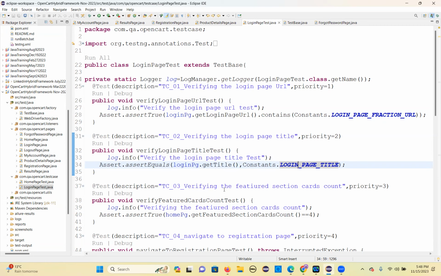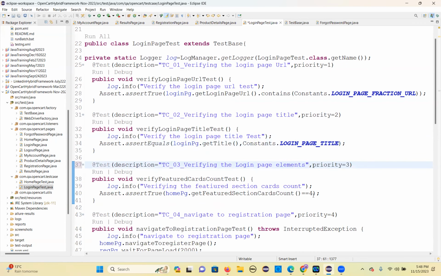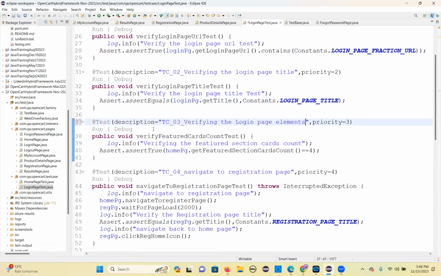So I can just put verify the login page elements. So what are the login page elements? You can just write verify login page elements.